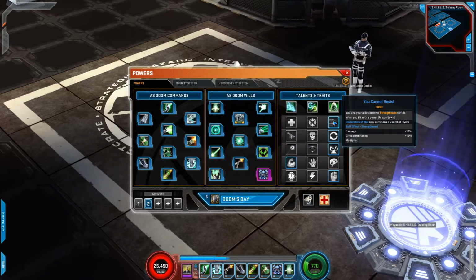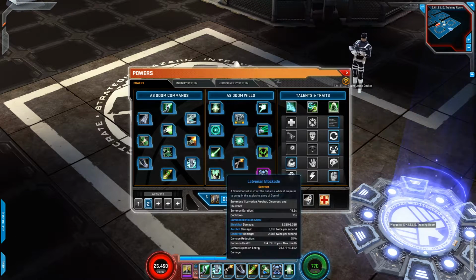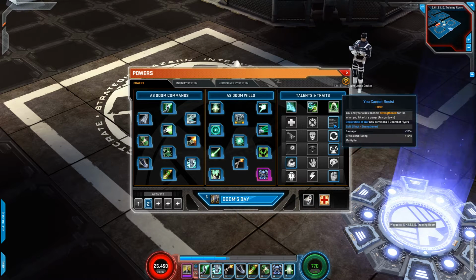For the first row is You Cannot Resist. You and your allies become strengthened for 10 seconds when you hit with a power, which is a buff that grants you a damage increase of 10% and critical hit rating multiplier of 10%. Declaration of War now summons 2 Doombot flyers. Okay, we'll go over that in a bit. So that's what I use for now.